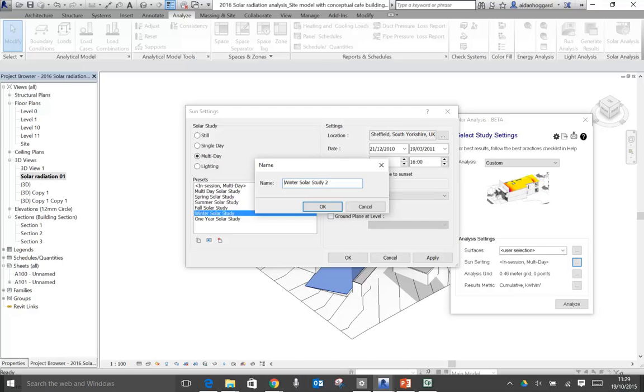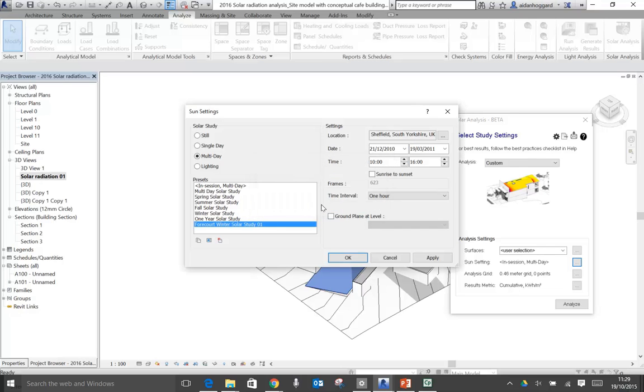So let's call it forecourt winter solar study. Let's call it winter solar study 1. Okay, so we duplicated that and we've renamed it just so that we know it's something we've created, and we can now change its settings. So you could change the location here, but we'll leave that alone. And let's change this from the 21st of September through to the 21st of March.